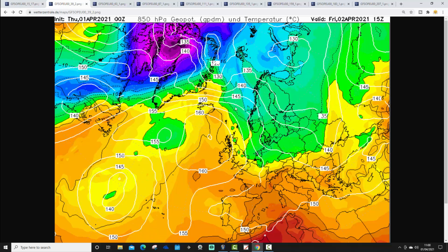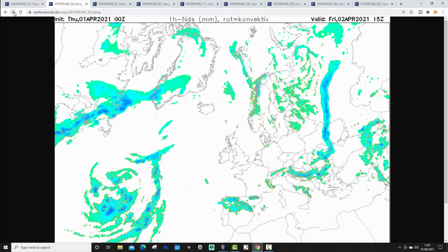Upper air temperatures are cold across Scandinavia, cooling down generally across much of northern Europe. Begin to turn cooler as it pushes towards France, but it's still quite warm across the south of France and into eastern parts of Spain, through the central pole of the Med. But gradually that area of warm upper air temperatures is getting squeezed. Over on the eastern side of Europe, the east part of the Med is relatively warm, but go further northwards and it does get a lot cooler.